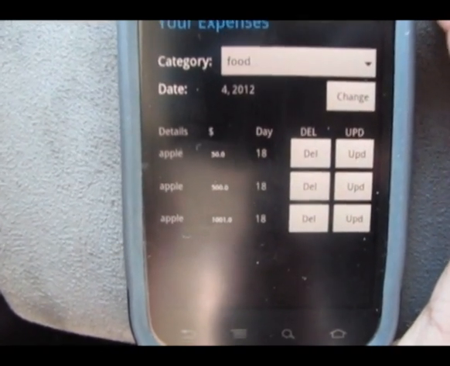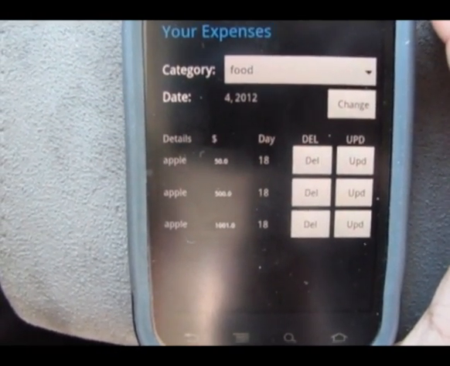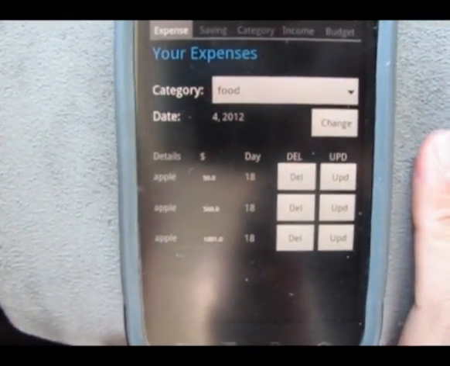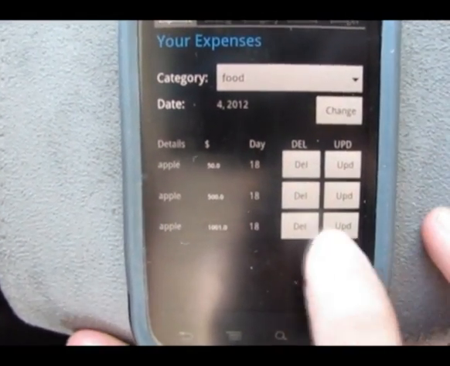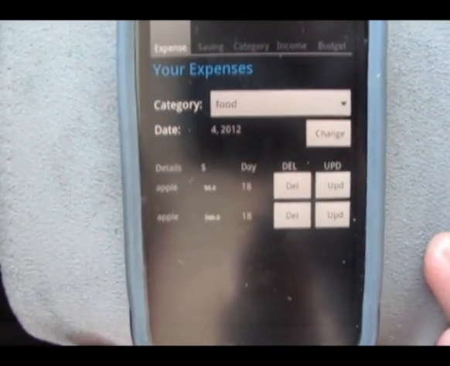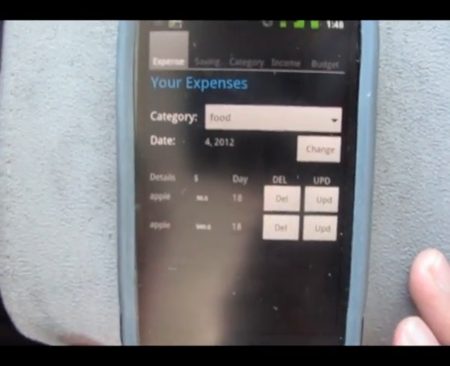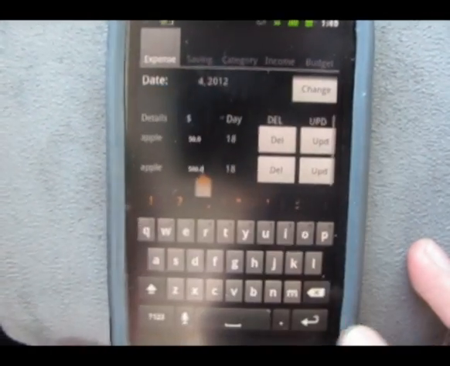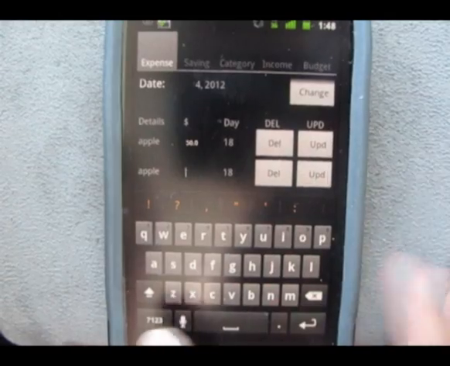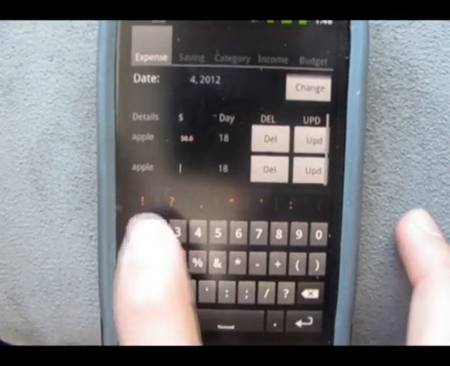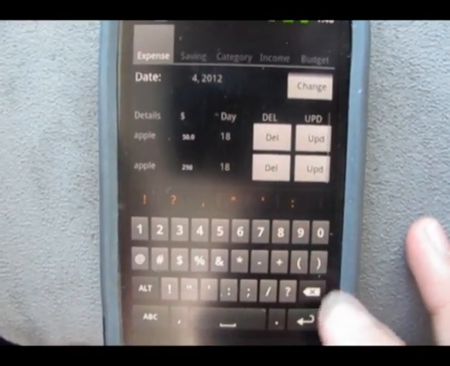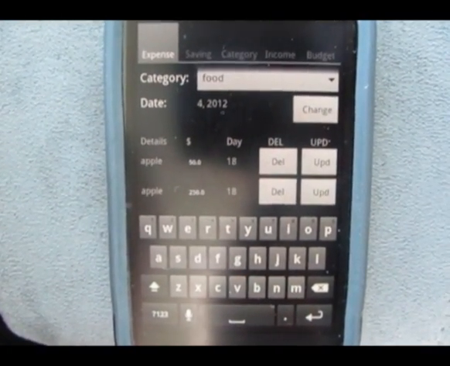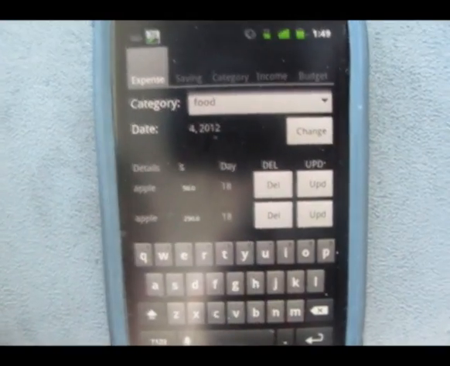As you can see here, I have all the apples that I bought. The $50 apple, the $500 apple, and the $1,001 apple. Well, I think I was pretty unreasonable when I bought that $1,001 apple, so I'm going to go ahead and delete it. Let's delete that one. Also, I got a bonus for that $500 apple, which they removed 50% off. So I'm going to go ahead and update from $500, I'm going to write 250. There we go. And I'm going to update that one right there. As you can see, it refreshes right in front of you. And now I only have $300 spent on my apple, right?